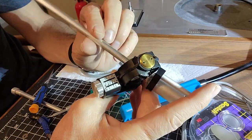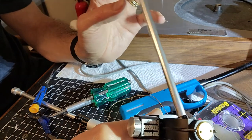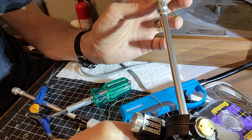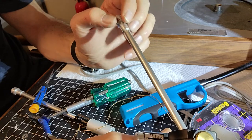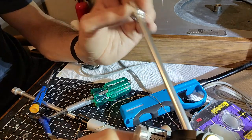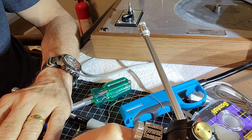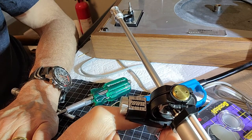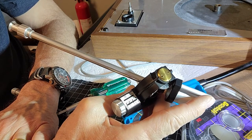That's unfortunately the arm that they sent me. And I don't want to tear this all apart and rewire, because there is a potential that you could actually screw up this connection here. There's a pin that comes out here. You can pull it out and you can rewire it that way. Some people do it to do Litz wires or whatever. But it has a certain amount of risk. You can actually brick the tone arm by improperly taking it apart and breaking the connector that's in there, and it has to be perfectly aligned, otherwise the head shell won't properly mate up to it. So I think going with the extended wire option is going to be my only real choice here, but I'll have a look at the block in there and see if it is movable, and we'll see what we can do.